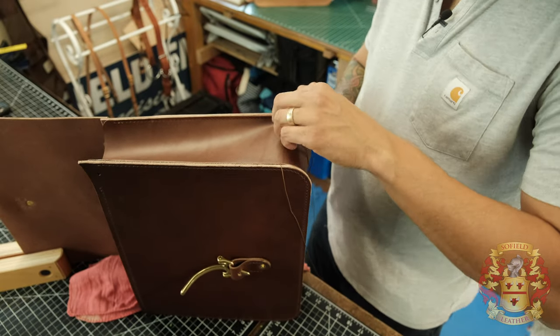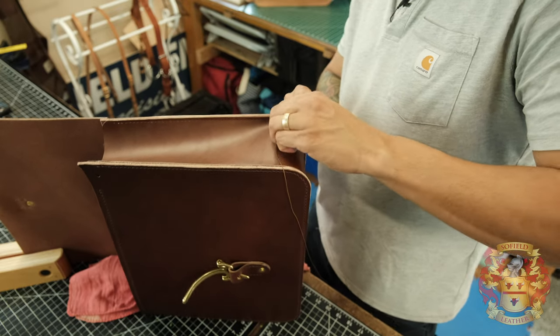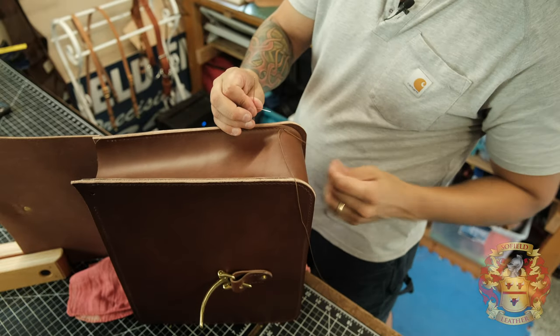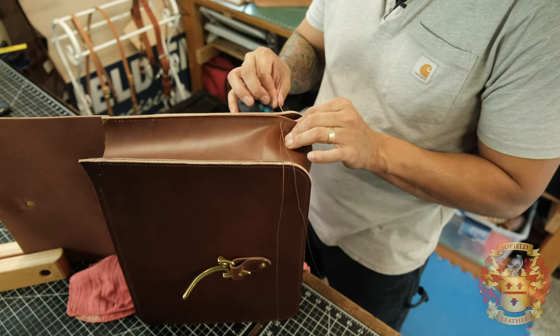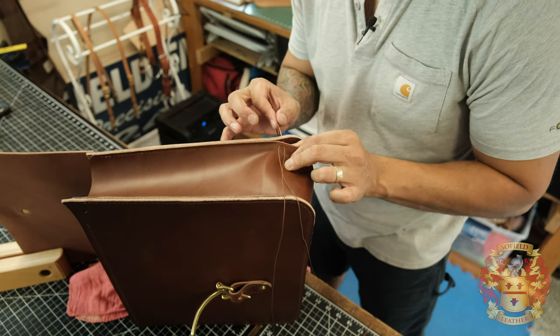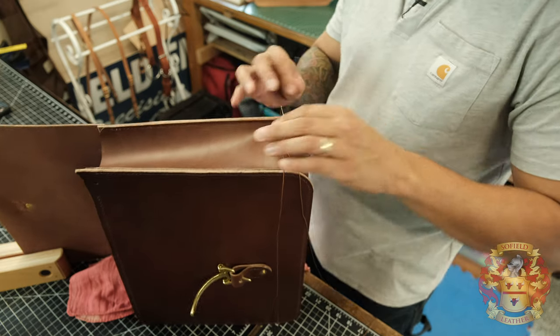Let's do one more. So I put it in and I kind of lift up a little bit until I find the hole, found it. Second needle. I use my knuckle as a fulcrum. I open the gap and I'm looking. It's already through the first hole. You can't see it, but I'm gonna locate the second hole and put it in there.